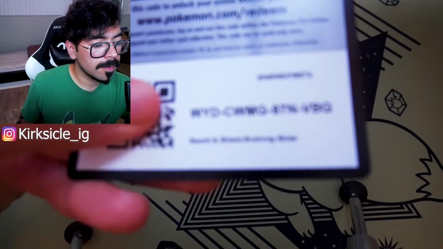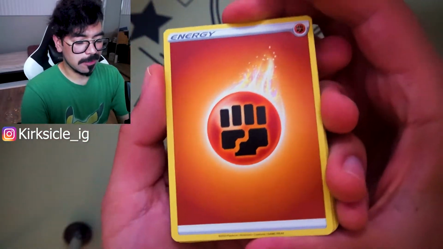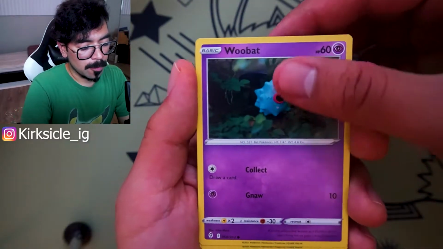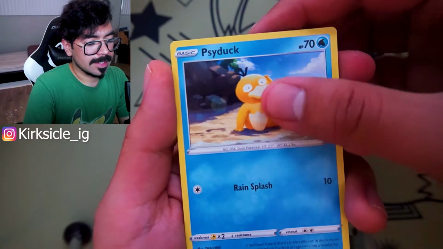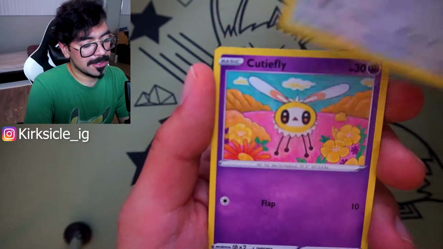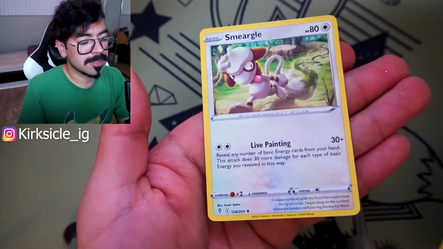Code card. 3, 4. You gotta be lightning. Okay. I was becoming a little bit sus. Fighting Energy, Boldore, Skiploom, Fletchinder. Very nice. Woobat, Timburr, Psyduck. That is such a nice Psyduck card out of all Psyduck cards, but speaking of which, we got a very nice Eevee, the kind that they use in Eevee Heroes. Cutiefly, the reverse is the Snowleaf badge. Very nice. And then in the back, we've got Smeargle.